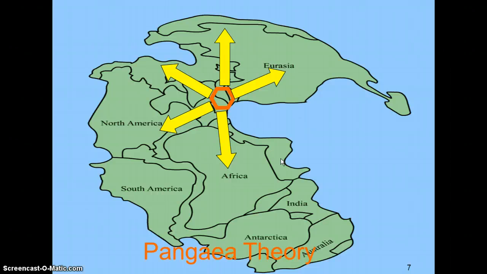Some reasons why this theory may work: it does look like all the continents could possibly have fit together at one point, and we do know that continents drift. They move slowly every year. They're on very large plates, tectonic plates, that do move apart from each other every year. So maybe this theory is correct. The difficulty with this theory, again, is would there have been a big event that broke all the continents up quickly, or did they just drift slowly apart over time? Well, it's very difficult to say.